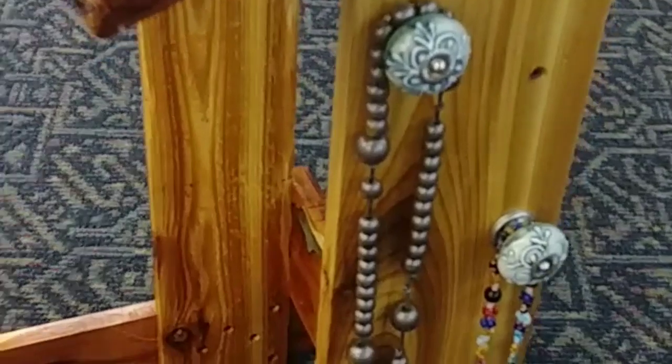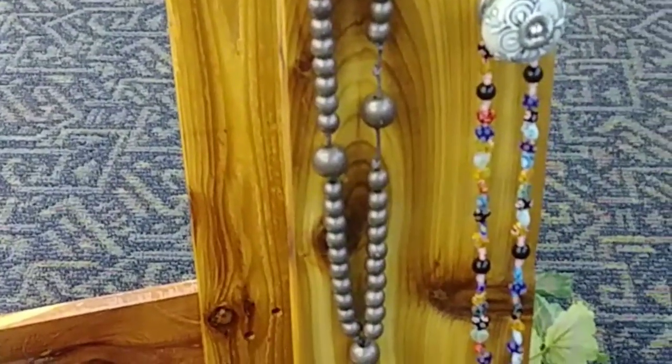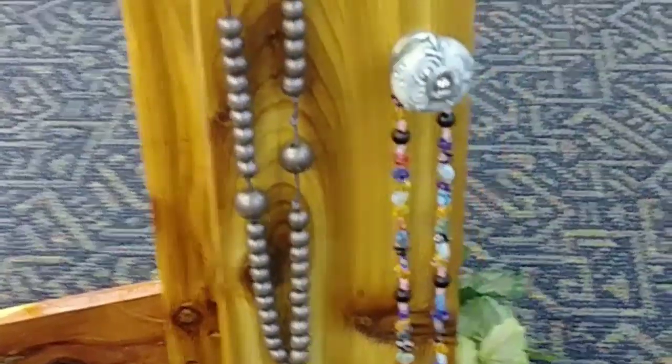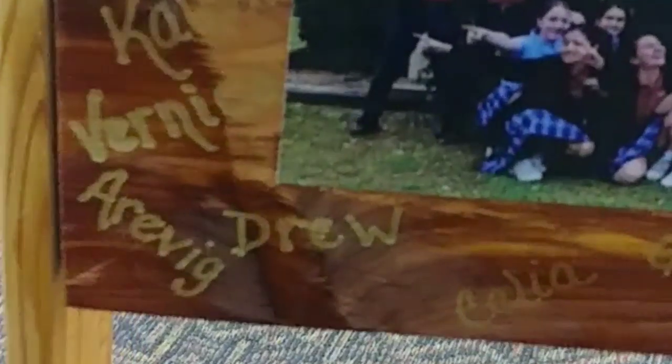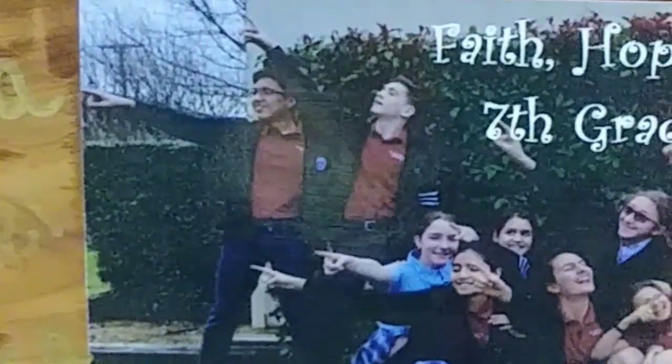We laid the New Zealand abalone and realized that it represents the hidden talent and treasure that God has blessed us with. This project is unique and one of a kind, made by the hands of this seventh grade class. As this wood was rooted in the ground, we are deeply rooted in our faith in Christ. It will be a treasure in your home that can be passed down through generations. Lastly, we would like to thank Mrs. Hernandez for helping us create this beautiful piece of art.